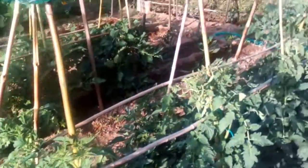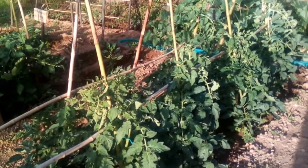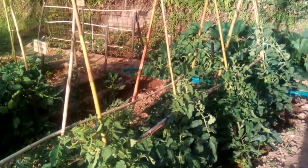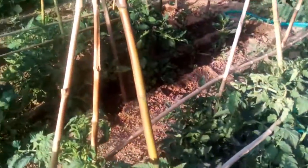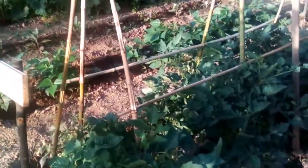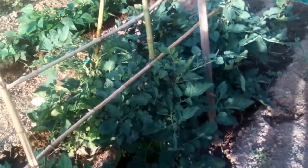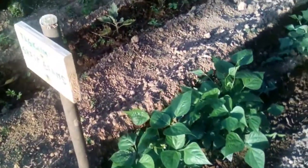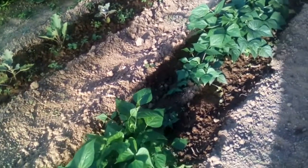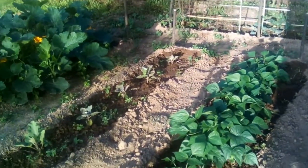And tomatoes done on this little A-frame, which is a really good way of doing things. I think I might pinch that, actually. In fact, to be honest, I haven't already done it at home anyway, but still. More tomatoes. There are flowers coming out of the tomatoes. I've actually got little tomatoes coming at the moment. I can see quite a few green ones. Then at the back there, there's some bell peppers. Then here we've got some green beans. One in the middle not doing too well, but there's flowers on it still, so, you know, not complaining.